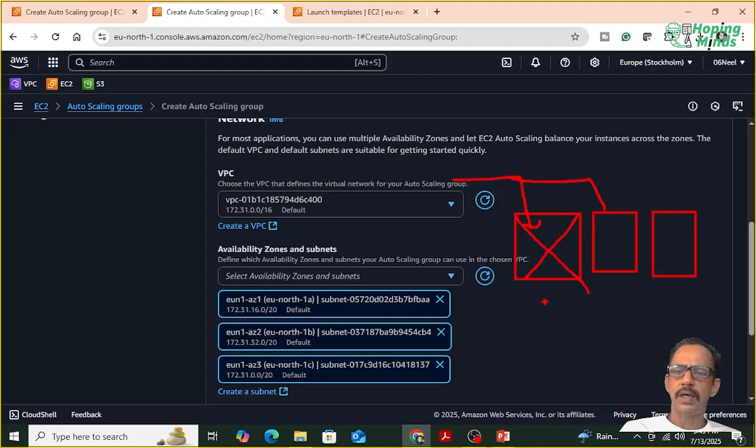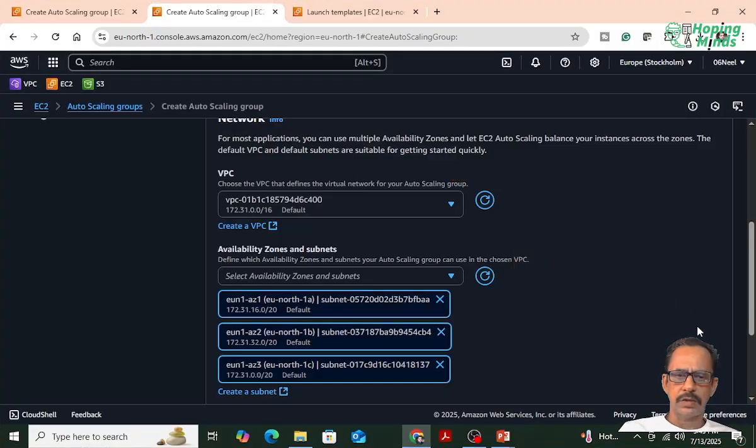What is the benefit of that? It will equally create EC2 in all. Suppose we require 6 EC2. So 2 will be created here, 2 here, and 2 here. Clear? So that's why add as many as possible, or just according to your load. If I remove one also, then no issue.